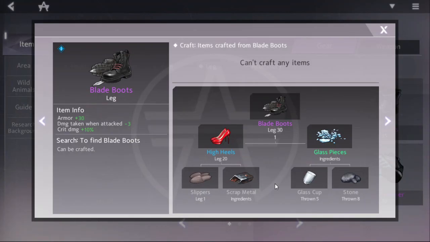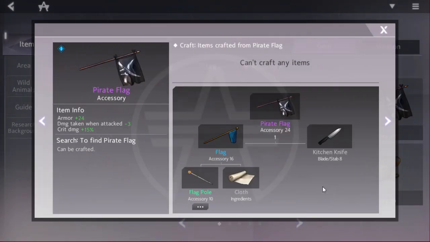So let's talk about the armor that she wants to force every game. One of them is Blade Boots, which gives plus 10% crit damage. This of course will help a lot with your blitz because most of our damage is coming from our crits. The other one is Pirate Flag, which has crit damage plus 15%. So Pirate Flag and Blade Boots are the essentials. The other ones are optional, but you should be aware of those options.